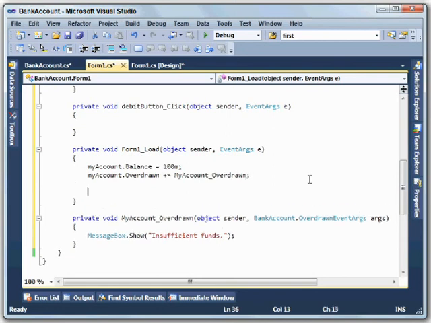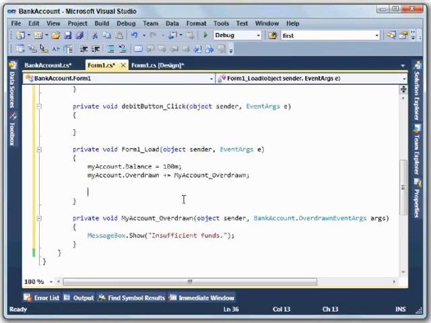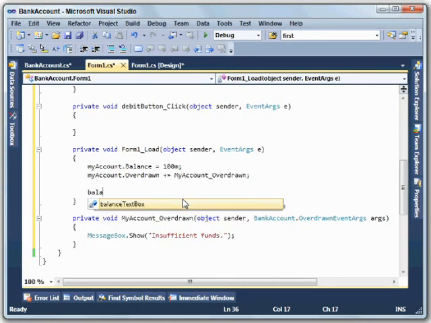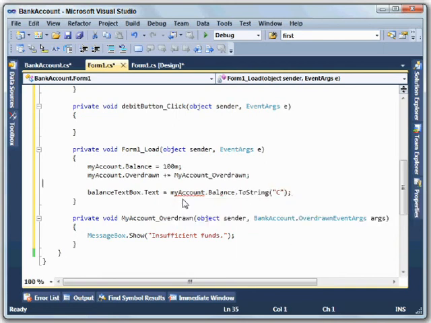All right, and then finally, just getting going here, on the main form we have a text box that shows the account's current balance. Let's display the current balance there. So this is going to be the balance text box dot text equals my account dot balance, lowercase my account dot balance dot toString formatted as currency.